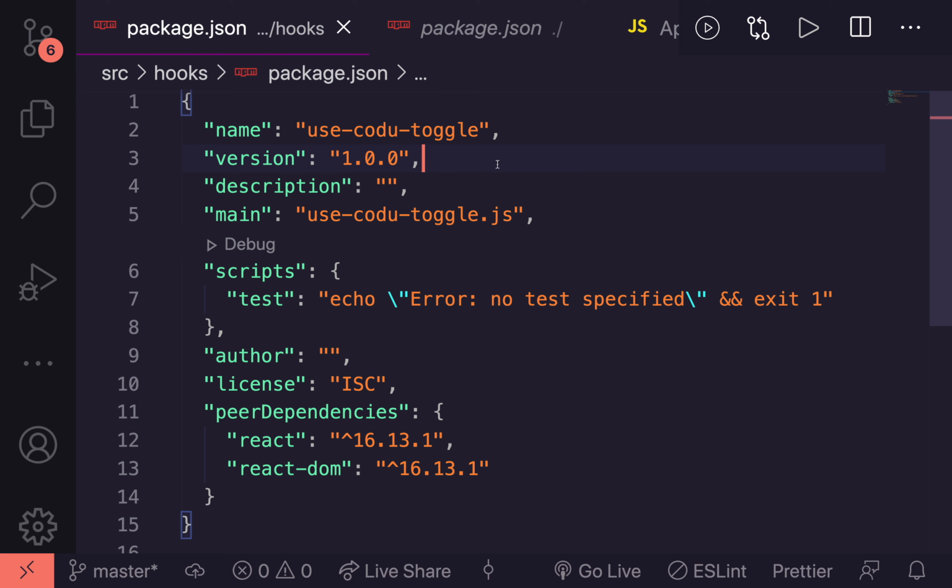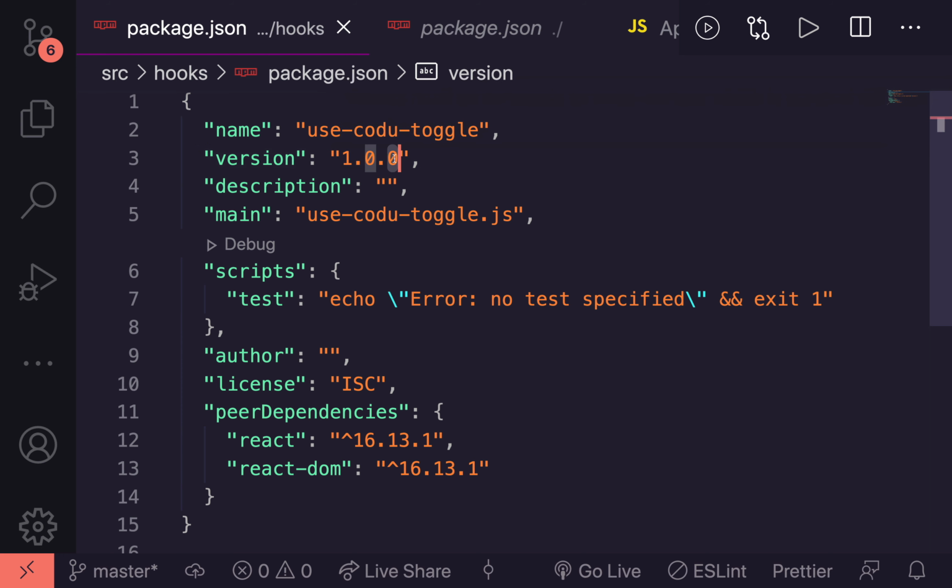So if you changed your API, or if somebody upgraded your package and suddenly their stuff breaks, this is usually a good indicator that you should bump this first number. A minor is usually added when you've maybe added a feature, but it doesn't interfere with existing things. So it's safe to update, but it might add features, but it won't break anything. So use that if it's a safe thing to update. So if we added, say, a third setter in our toggle feature, that won't break anything. It'll just be a feature that's added.